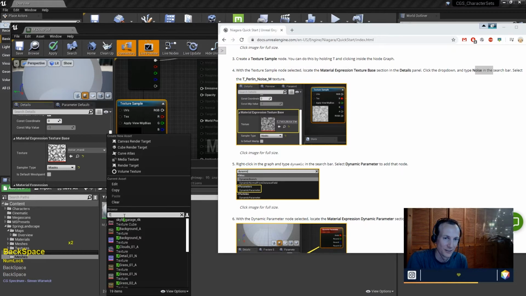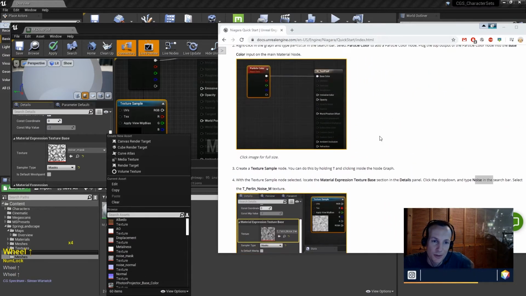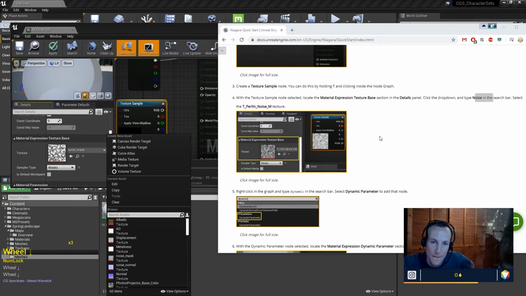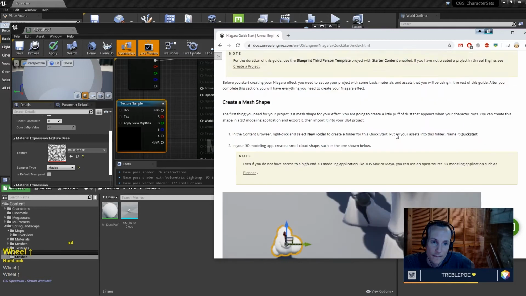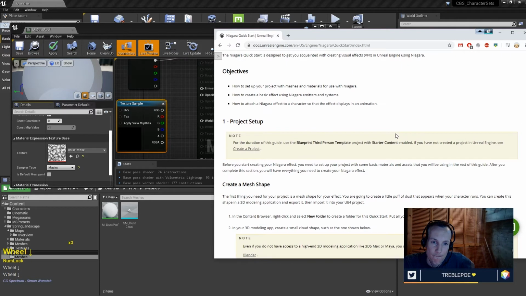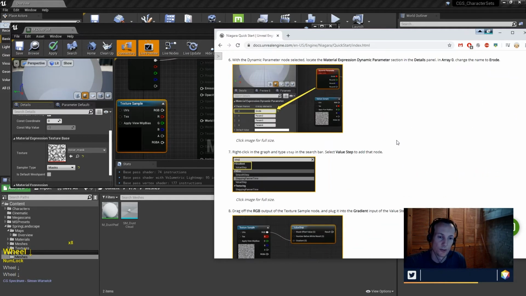Yeah, that's not working. I kind of like our noise, even though it's not necessarily the one they want. It looks pretty similar, but not quite. Was I supposed to import this node or something? What's going on here? We're just going to use this noise. It'll be fine.